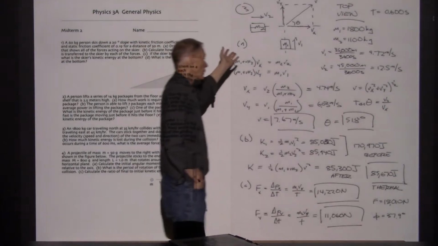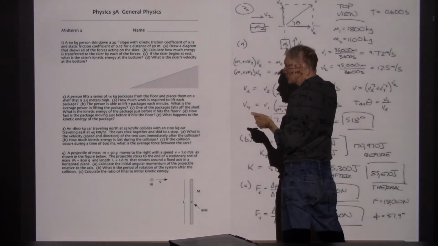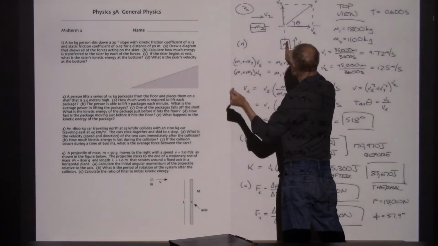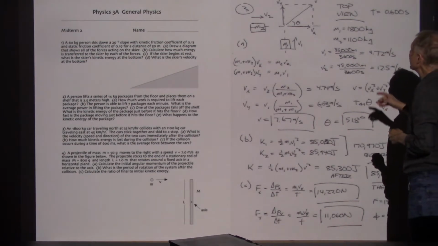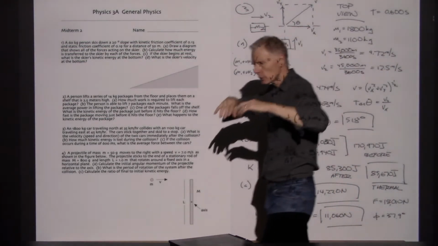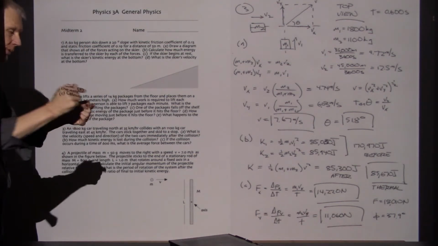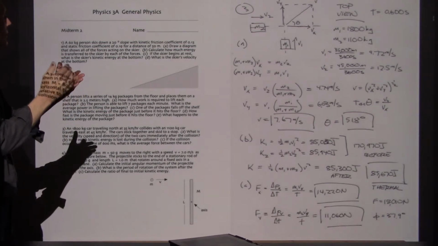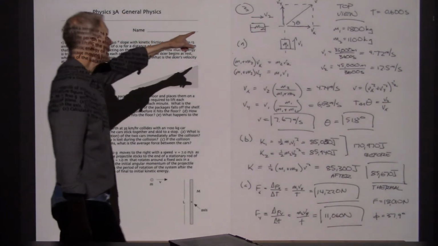What we can do is we can do a diagram. So I've got automobile 1 traveling north, and I've got automobile 2 traveling east. So the problem actually has been set up so that we probably want to do a top view. So we're up in a helicopter looking down at this intersection, and we're following the two cars as they come together and run into each other. Now they're going to run into each other, stick together, and slide off at that angle where V is located.